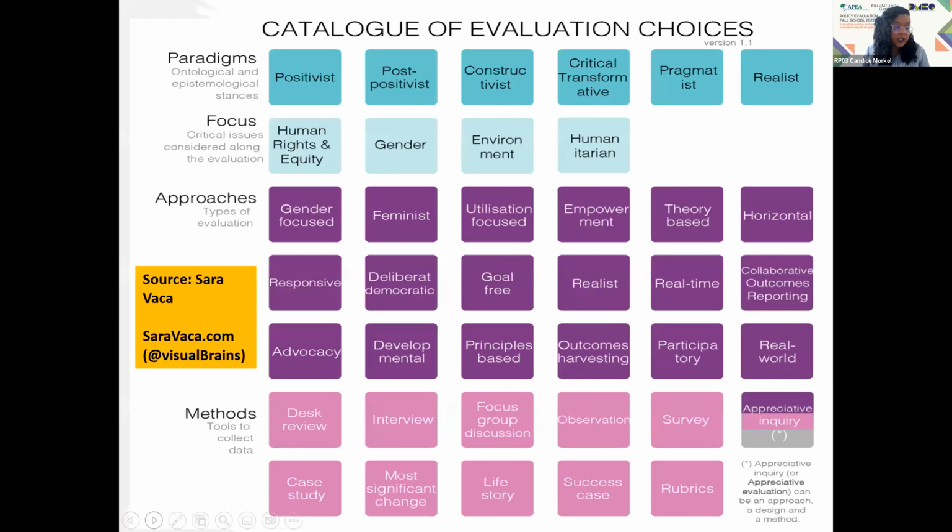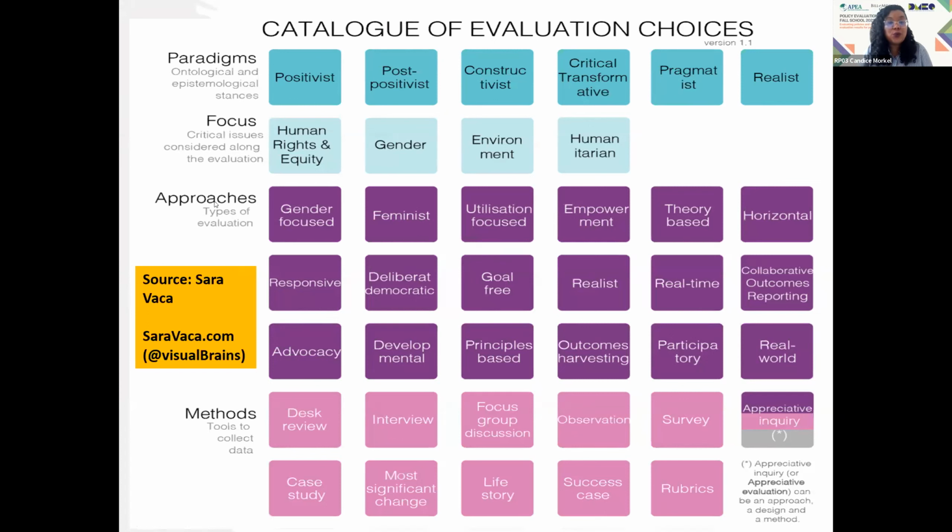Taking another course very generously, and I'm not expecting you to look at the detail of this. This is just a way to show you how different practitioners and theorists have clustered the choices that we make between evaluation approaches, theories, and types. So this colleague, Sarah Wacker, very generously put this together for us. There's a map of evaluation choices that we have, and she very kindly mapped it out in this way. It's also freely available. She actually placed it on her LinkedIn page.